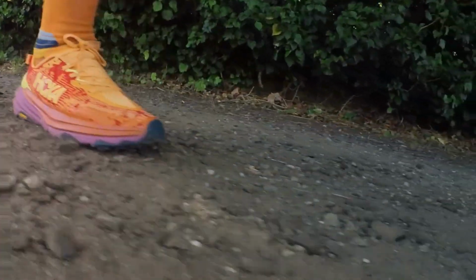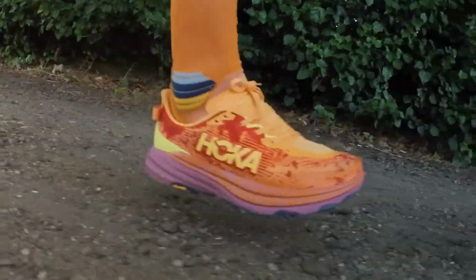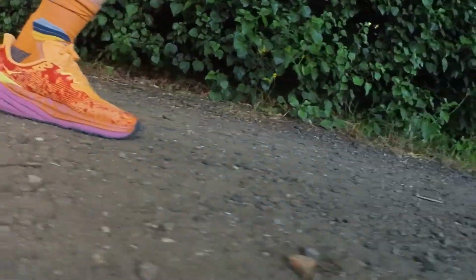I think the Tecton X3 is the more exciting of the two, a lot more fun, but if I had to choose one shoe, I think the Speedgoat 6 caters more to the miles I'm likely to cover on the trails. That 80% of kind of slower, easier efforts that make up my running. However, if you're looking for a racy, speedier edge for really runnable adventures, trails that you can really attack, I think the Tecton X3 definitely delivers, and it's probably worth the extra outlay.